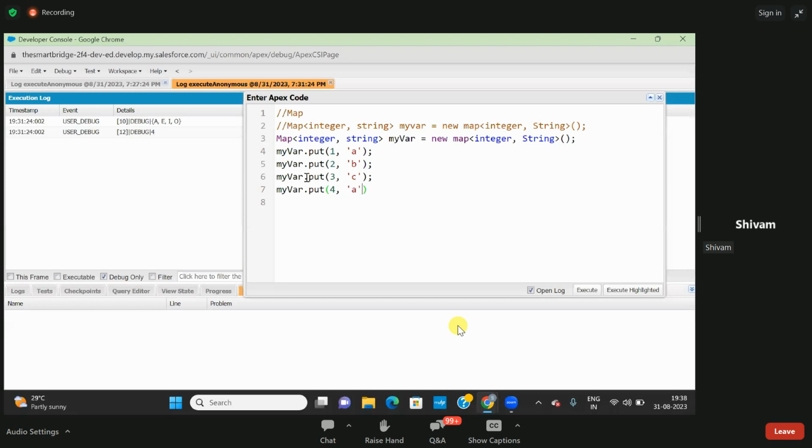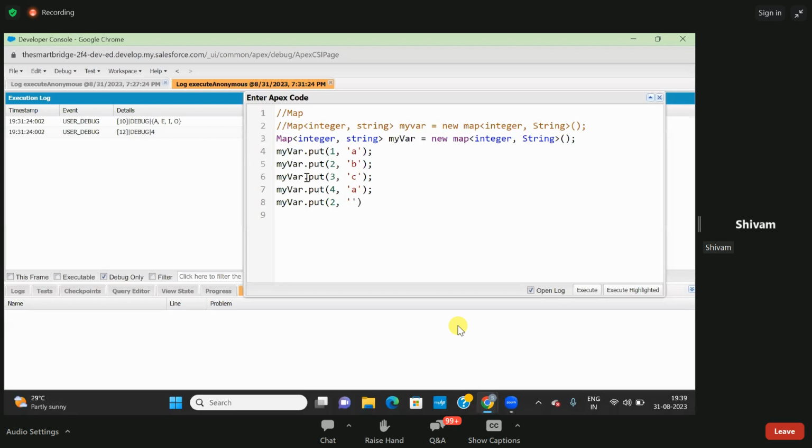Again I am repeating myvar dot put, and I am using the key 2, comma, in the single quotes I am defining D, then semicolon.